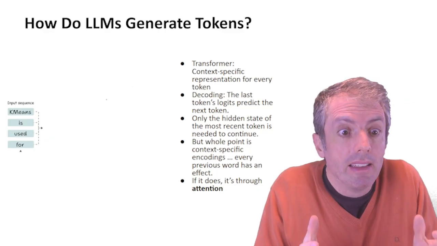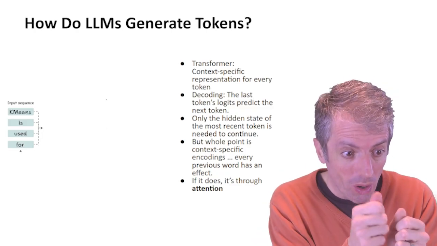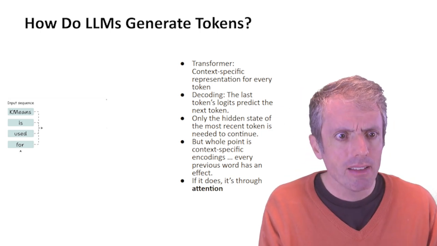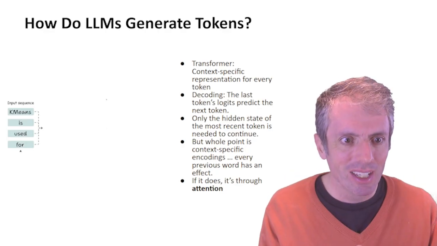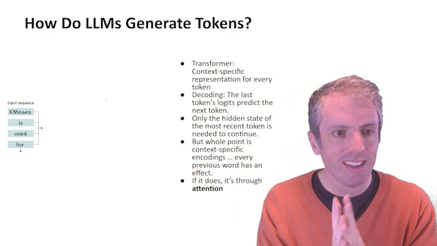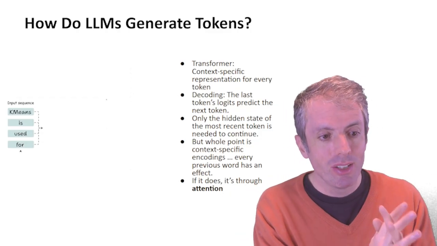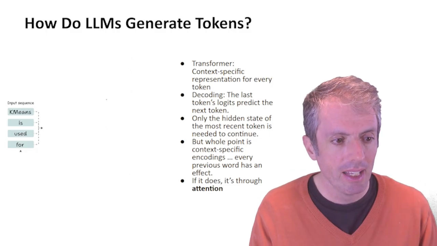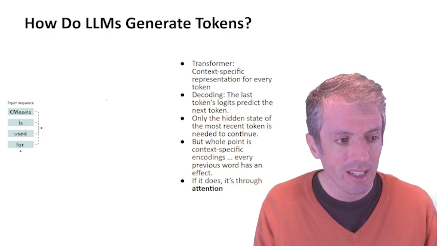But the whole point is, for a transformer, the representation is context-specific. Your final token depends on all of the previous tokens and all of the layers that go into all of the previous tokens. This isn't just like an HMM where you can take one step back. It isn't an RNN where you can just go one step back and look at one hidden layer. Here you have all of the previous tokens and all of their layers across all of the transformer heads. The mechanism by which you determine the final word's representation is through attention.